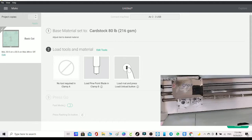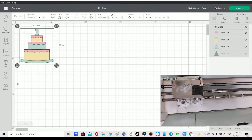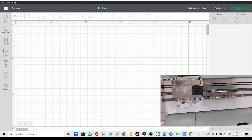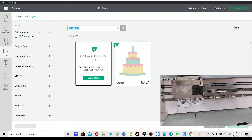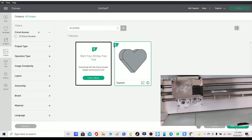We will talk now about the stylus. What can we do with the stylus? We know that the stylus makes score lines, but what can it do more than score lines? Now back to the canvas. Delete this. And I will choose another image. I will use this box.